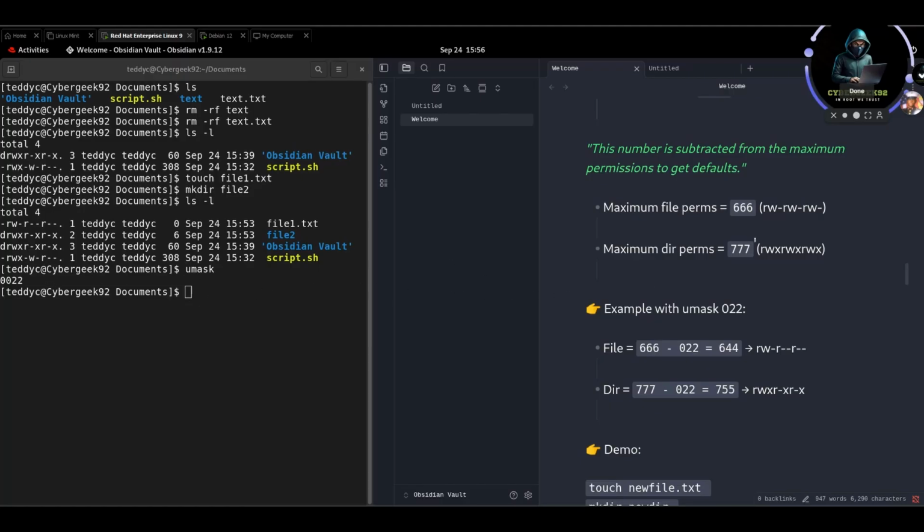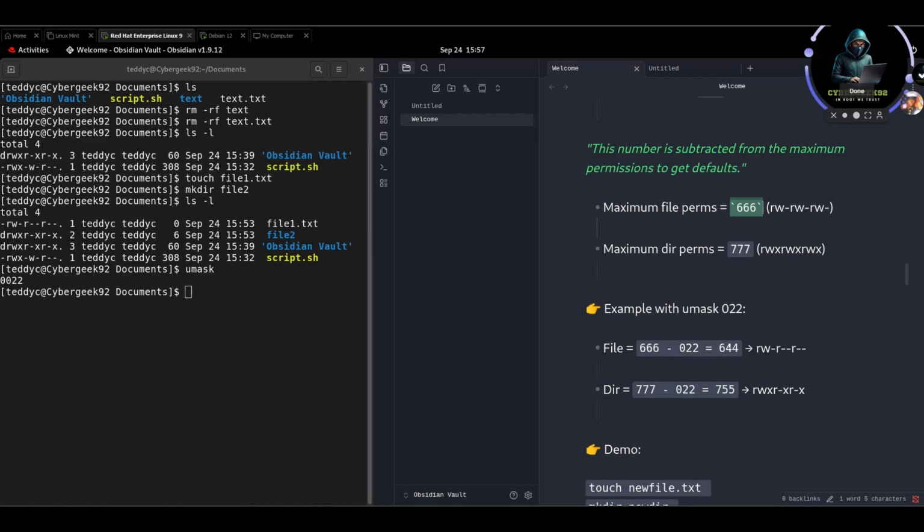So how do we know which permission that actually is? If we take the 666 and subtract the umask 022 from it, for example, we have a umask of 022 and a default permission of 666, which means no one has execute permission.